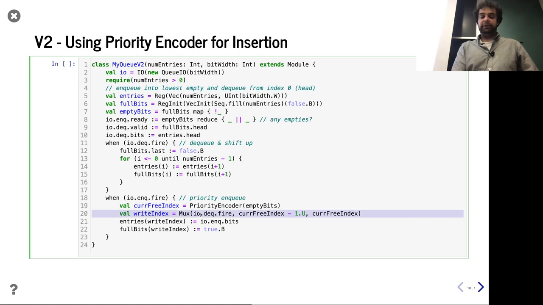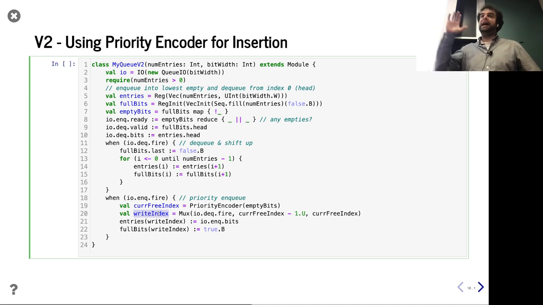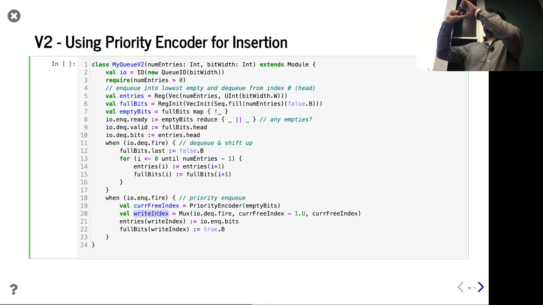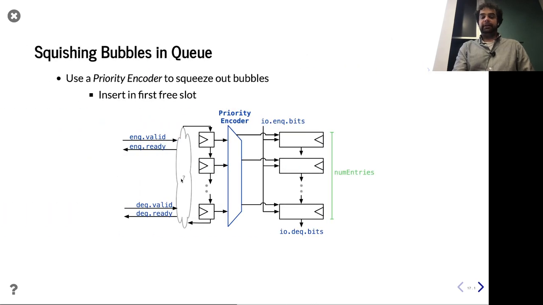There's some MUX logic here due to a bug found by the verification expert. If you're dequeuing and enqueuing simultaneously, all elements are going to shift down. So if element four appears to be empty, by the time you're actually writing, if you're dequeuing, that empty slot shifts down by one. So if you don't subtract one from the index you're writing to, you'll have an issue. This also explains why I chose zero as the exit point — it naturally corresponds to our priority encoder, which by default goes in lowest-index-first order.